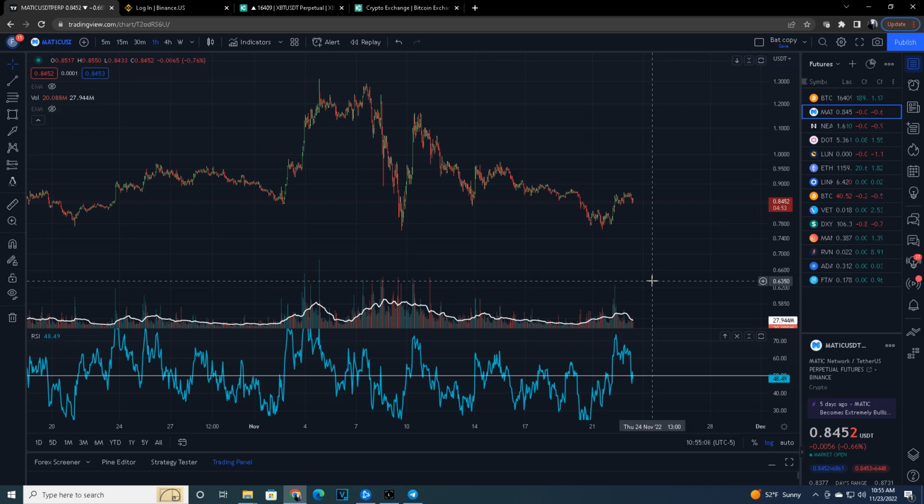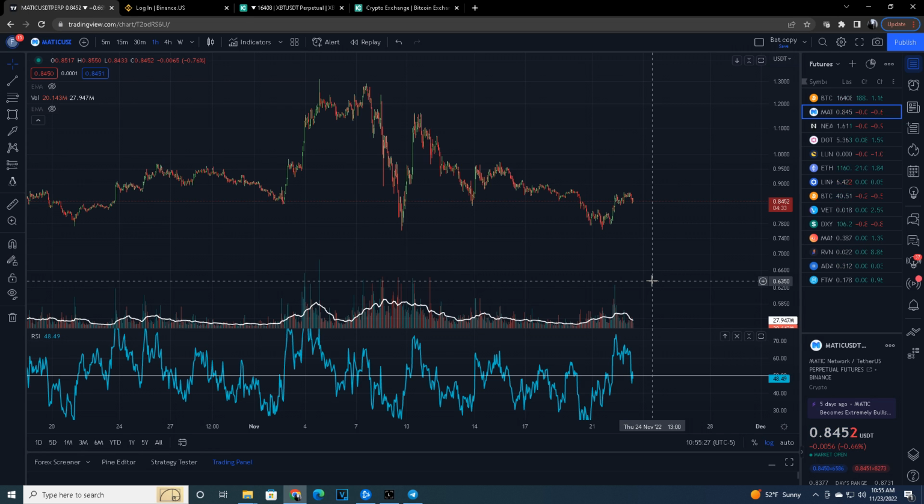Today's video, I'm looking at a trade on Matic and I want to show you how you can stack confluences together to give yourself the absolute best trading opportunity. Stack the cards in your favor. This is what you want to do on every trade. And I'm going to show you the steps I use to make sure that I have good confluences so that in trades you have the highest winning percentage as possible.